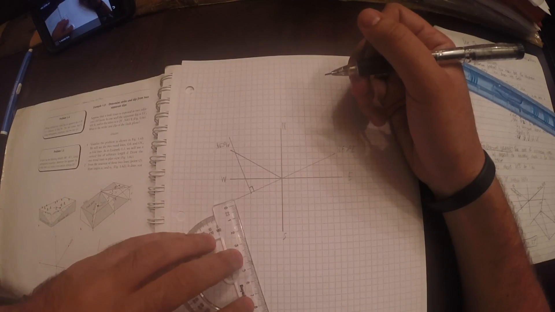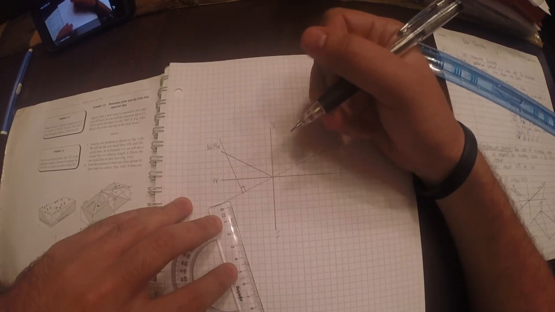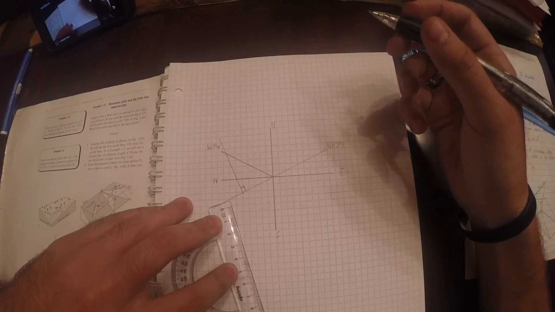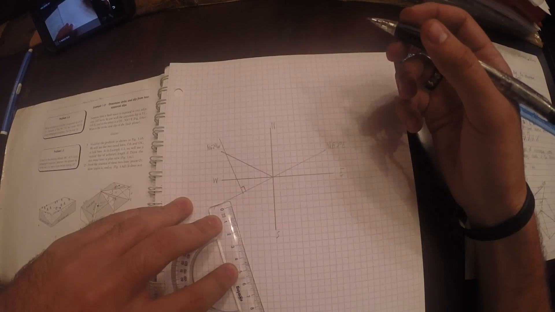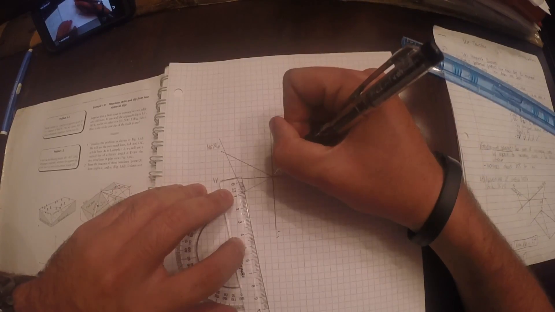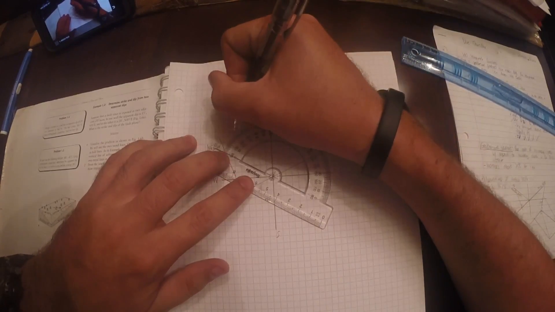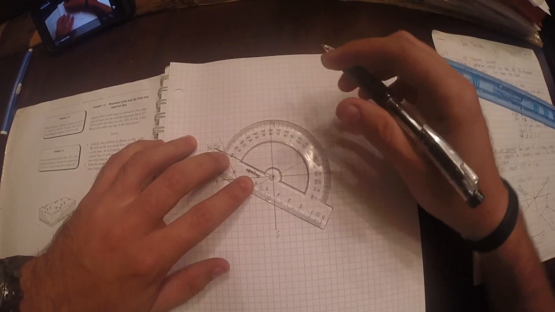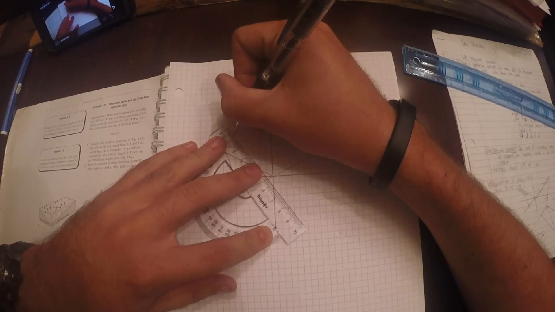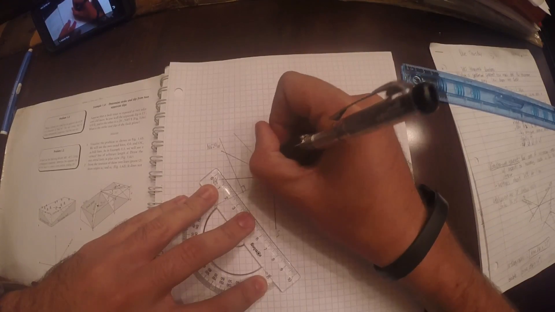Now, from this, since this is your strike line, and it says, I'm sorry, the dip direction. And it says you've got a dip of 20 degrees. You're going to do a line from the hypotenuse of the right triangle in a direction from 20 degrees from that line. So, 20 degrees is that. So, you want to put a line from that down to that. That is 20 degrees.